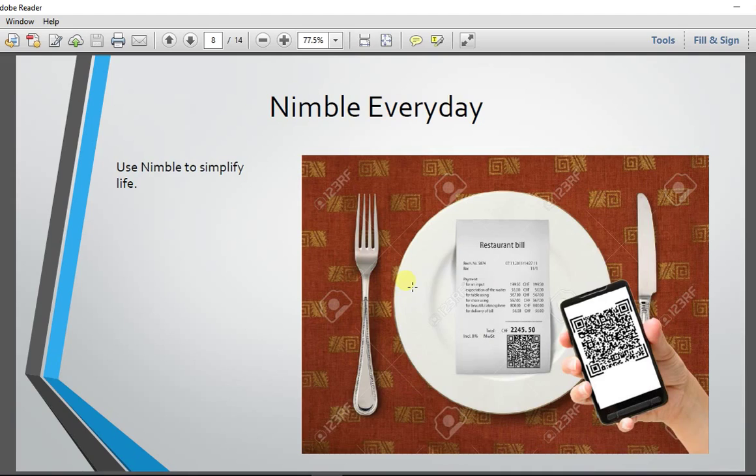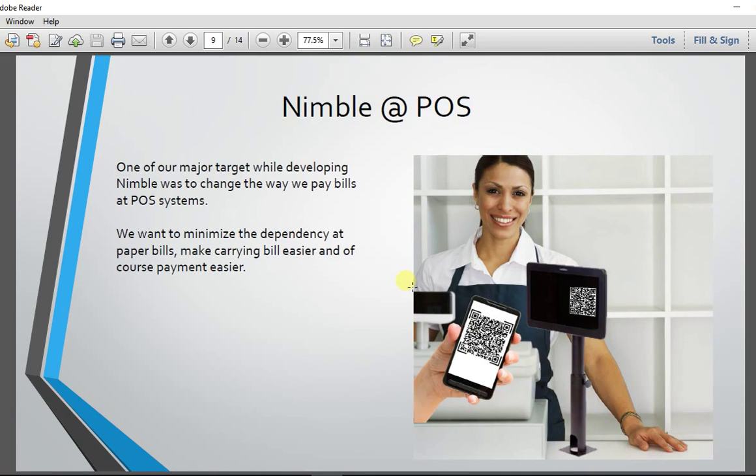This is another interesting use case. Instead of giving money in the form of cash, in the form of change and notes, it would be interesting if restaurant bills have a QR encoded with them. All you have to do is scan the QR and make the payment. Similarly, at the POS systems, all you have to do is scan the QR and make the payment. No need of paper, and this way we are trying to reduce the paper footprint, because bills at the POS systems in the end get torn apart or get lost, which is a waste of paper. So we want to reduce it by reducing the dependency on paper.